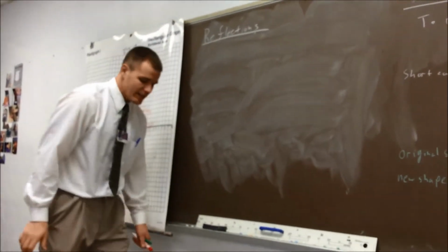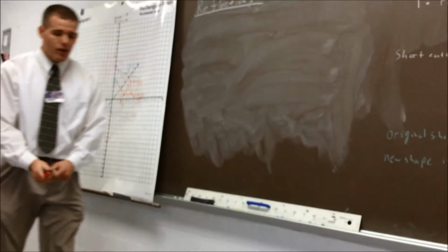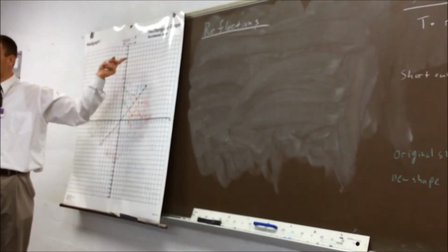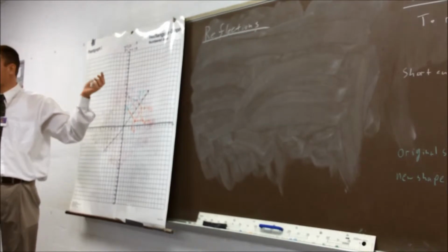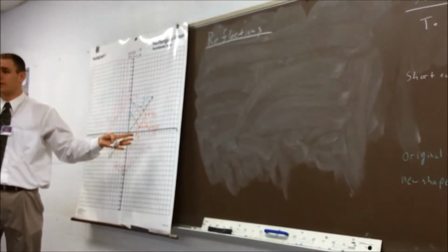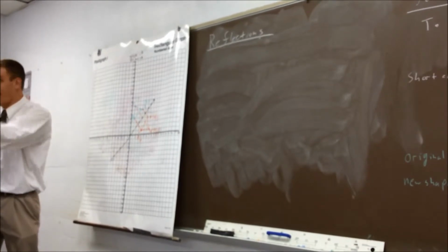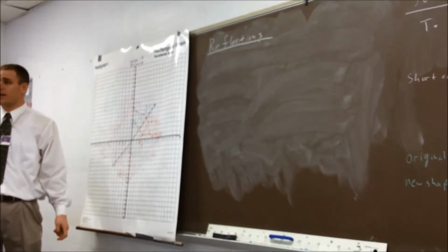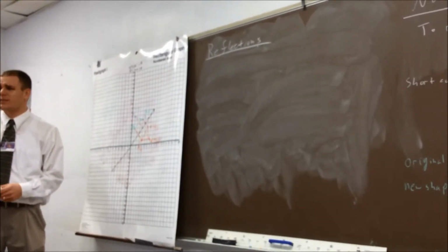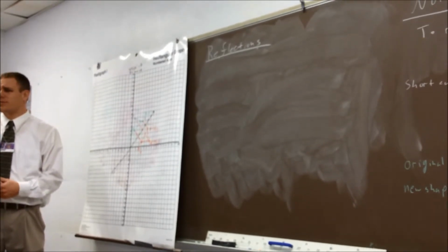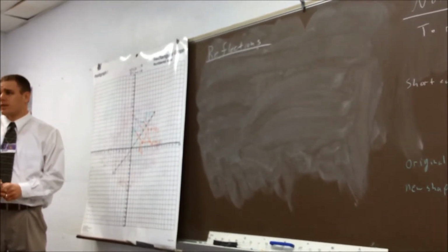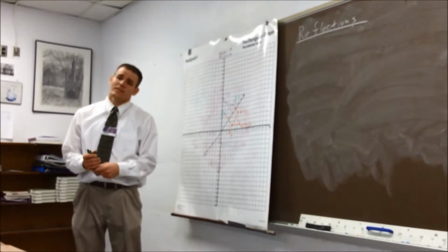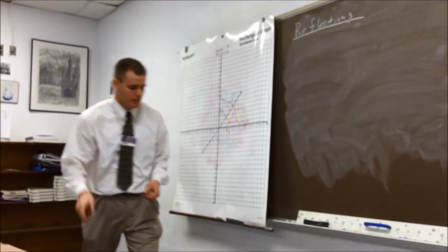But let's say you're doing this and you forget. You're like, oh, Mr. Kuhne, I forget. Do I switch the x coordinates to y coordinates? Do I make it positive or negative? If you forget, what should you do? Draw it and count. If you just draw and count, you can figure it out, can't you? Just don't be that student who's like, Mr. Kuhne, do I make it the x positive or the y positive, or what am I supposed to do? I'm like, I don't know. They're like, well, it's in my notes, I just don't want to look. I'm like, well, if you don't want to look, then how about you draw it? Oh, I'm too lazy. Don't be that person.